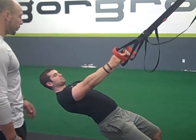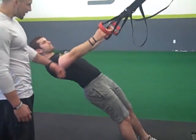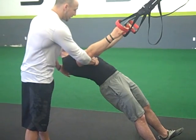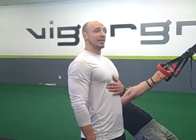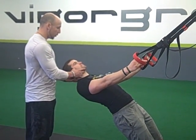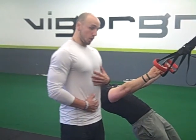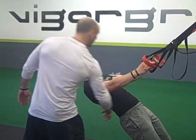So the way we're going to cue this, Justin's going to set up, and he's just going to be nice and straight. First, I'm going to tell him to get his rib cage down. The way I like to get the rib cage down is to just hiss out and compress it. So you don't want to flare it, compress that rib cage. Now he's going to get tall with his neck and get a double chin. See how he got tall with his neck and got a double chin, without flaring the rib cage. Butt's got to be tight.